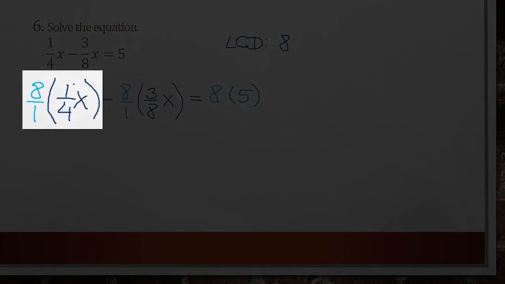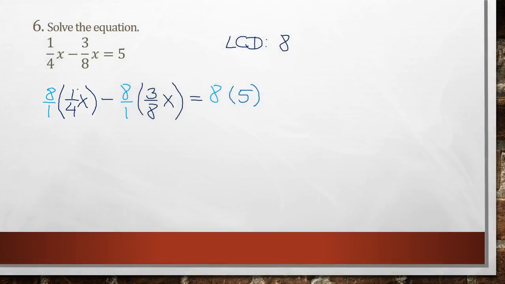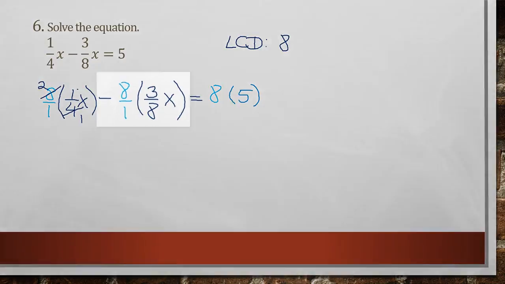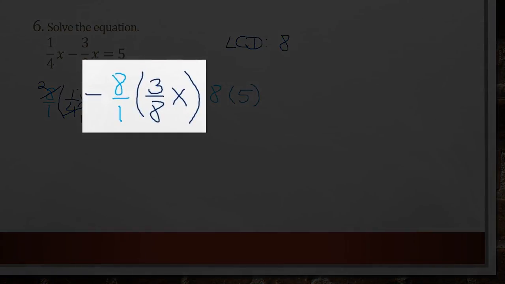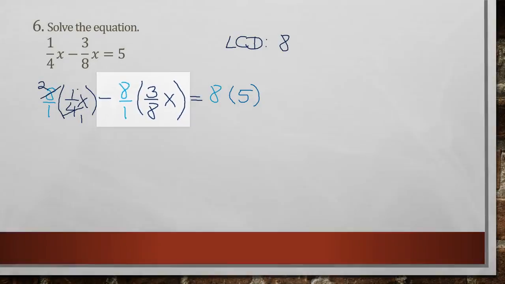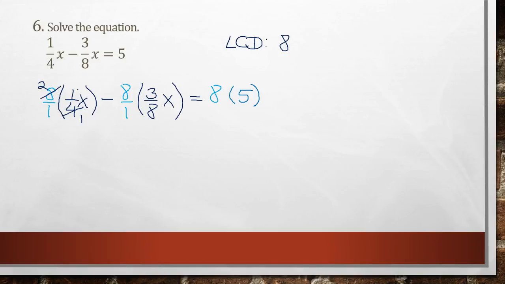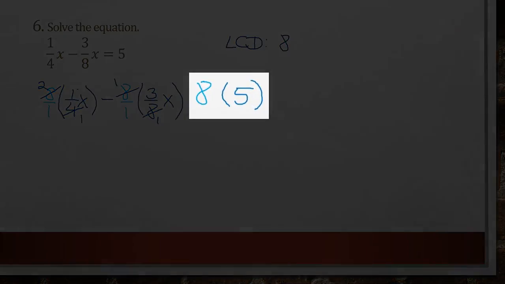So right here, for example, if you look at the numbers diagonal across, you can cross simplify because 4 goes into 8 one time and 4 goes into 8 2 times. So the common factor of 8 and 4 would be 4. And if we look at the next term, we have across 8 and 8. So now the common factor of them is 8. So 8 goes into 8 one time and 8 goes into 8 also one time. And over here, we don't have any fractions, so we don't need to simplify.